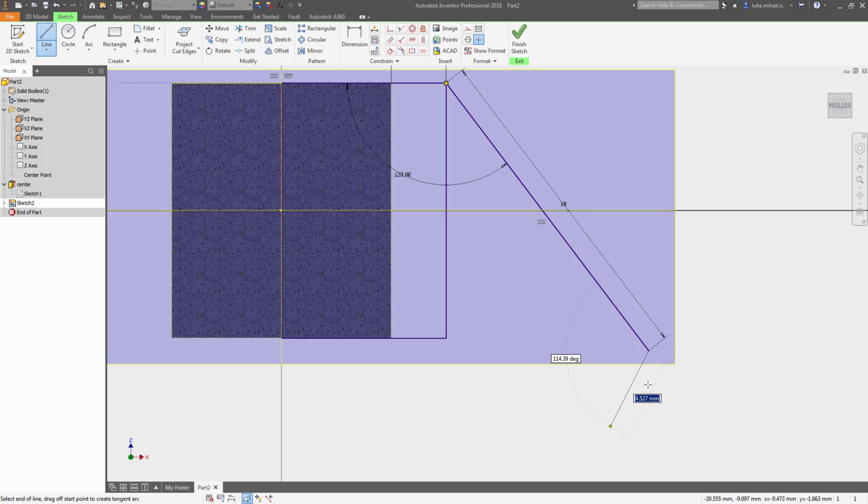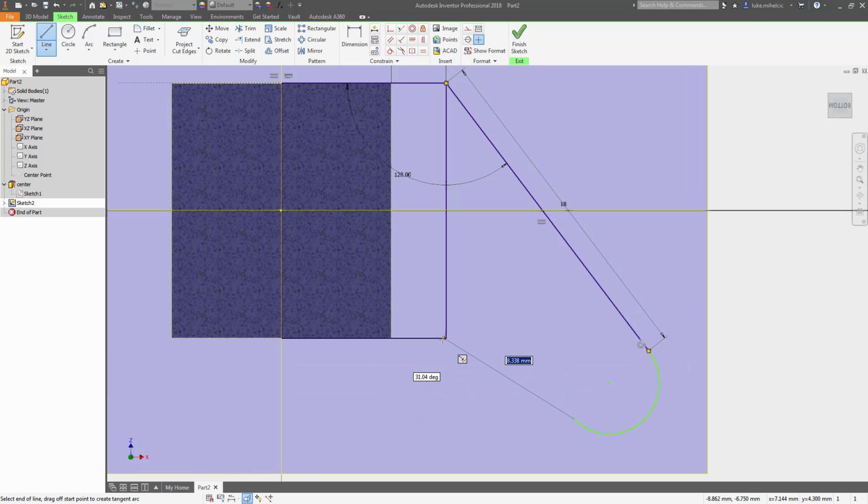So I'm still in the line command, but I want an arc at the bottom of this, a little lobe. If I pick and hold, starting on that endpoint, depending on which direction I drag, I'm going to get an arc. You can see now I'm keeping the button held down, the left button. So if I come off and down and around, it takes me right into a tangent arc. I'll stop there and connect to that endpoint.